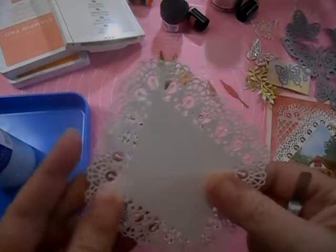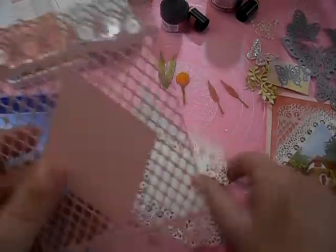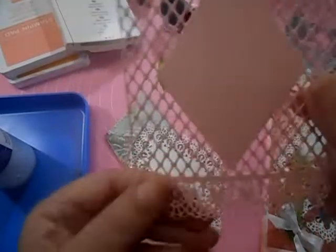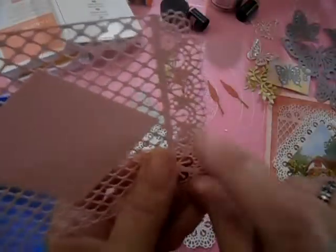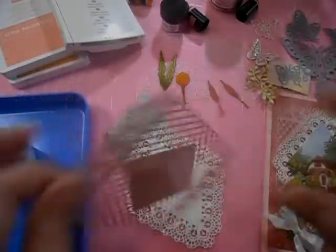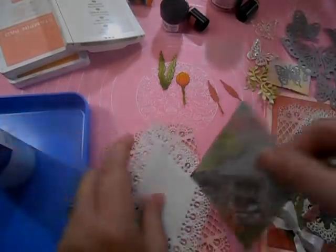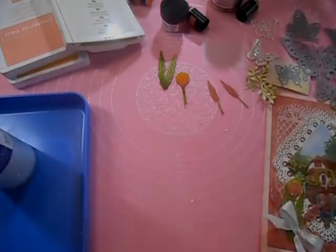If you like these delicate lace dies like I do, you're going to really want to think about investing in one of these die brushes. Yeah, I got a little piece there too. There's so many tiny little openings in these. You really have to look them over good. Okay, and so these are going to go like this. My butterfly.